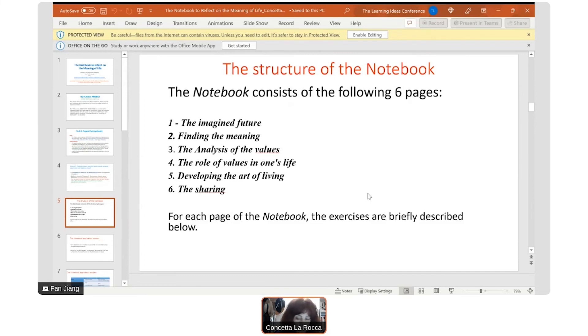In this slide, we see the observation grid filled by the teacher. While each student filled the notebook, the teacher observed and took note of their behavior in a grid. As you can see, the data obtained using the observation grid show a strong participation of the students in the activities for the compilation of the notebook. In all descriptors, most behaviors are marked with often. However, 24.3% of the students did not fully understand the task. This data can be related to their familiarity with Italian and perhaps to the fact that young people are not used to reflect on their values and on the place they occupy in their lives.